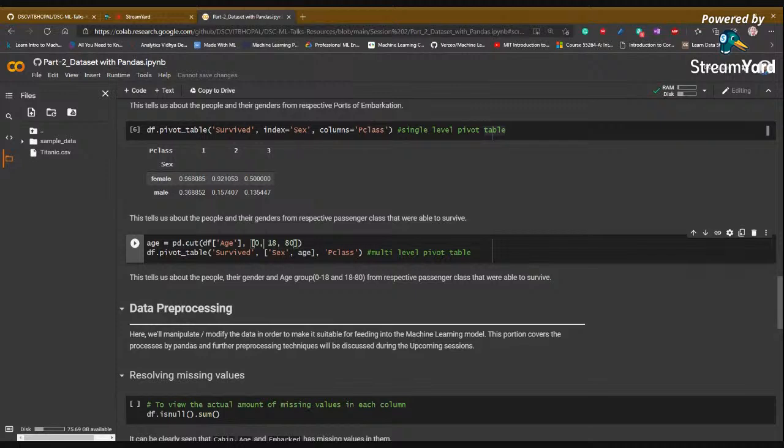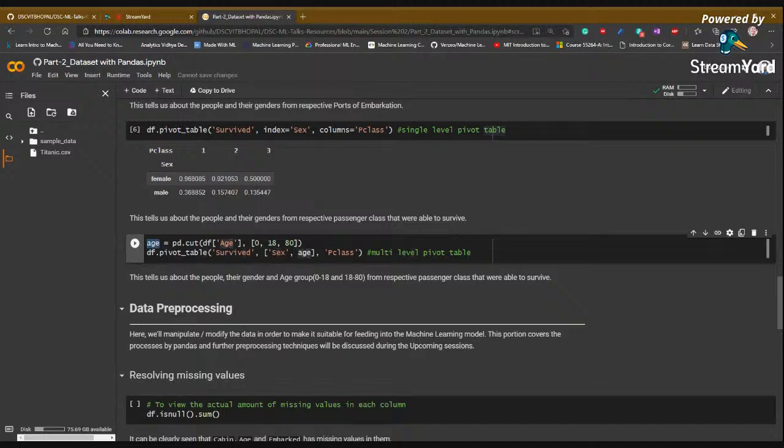So there will be 2 bins created since there are only 3 values given. The bins will be from 0 to 18 and 18 to 80. This is how we cut or segment the data set provided to it.